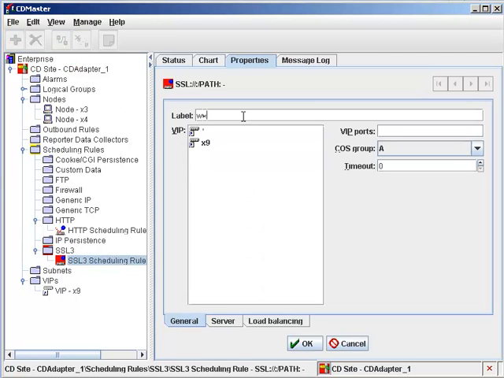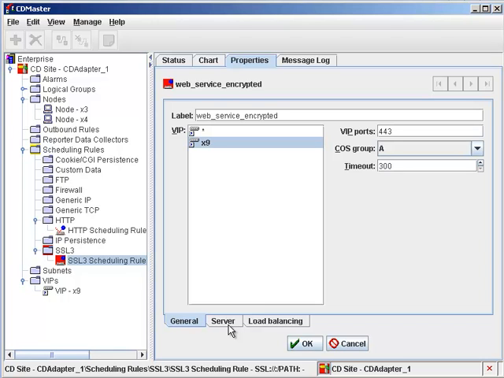Again, I will enter in a label for this service, and I'll indicate that this one is encrypted since it's HTTPS. I'll select the shared IP address or VIP for this service. My default port is going to be 443, which is the default listener for all HTTPS services. I'll specify a timeout. Now the default timeout on most web servers for HTTPS is 5 minutes. So I'll go ahead and enter 300 seconds to match what the default setting is on the web servers.